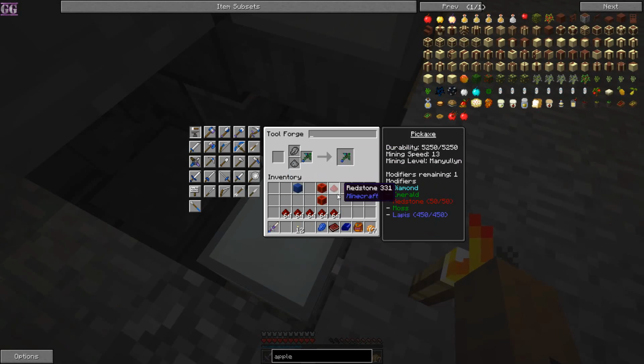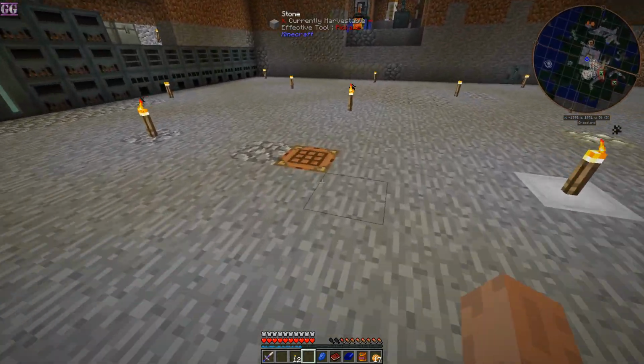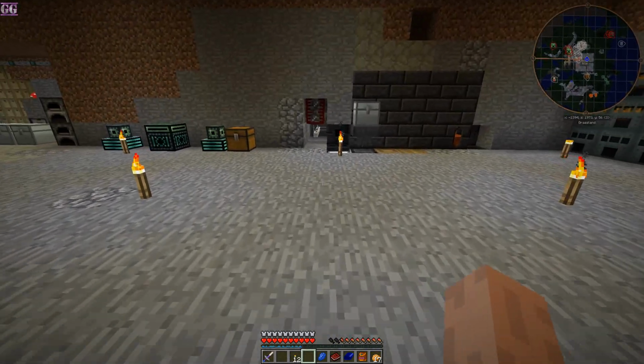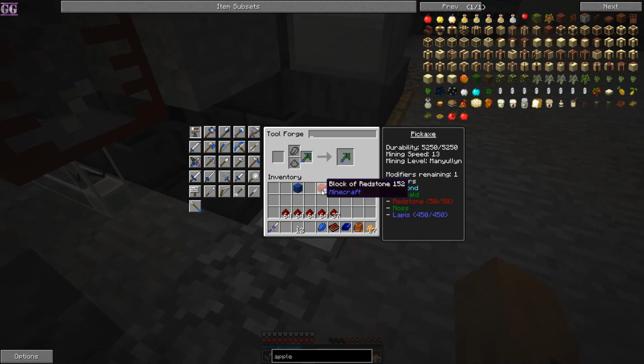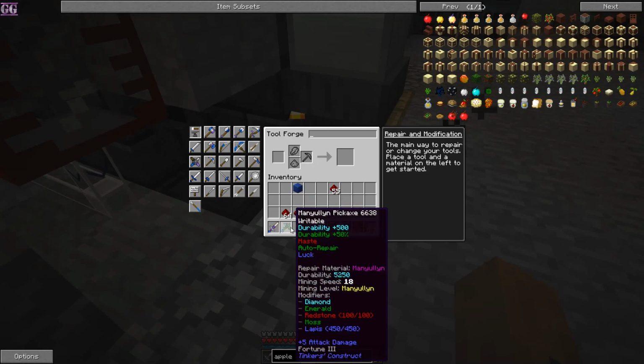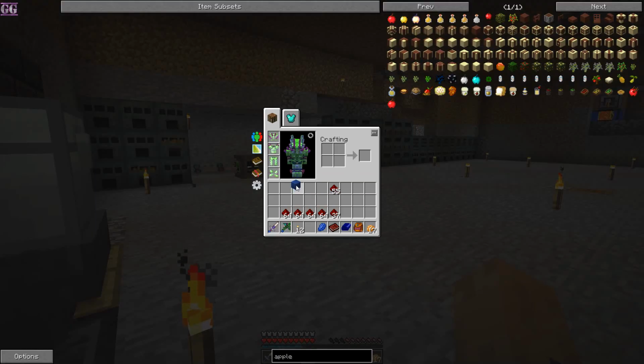Okay, so now we can do the speed 50. So we only need, what's it like, 3 more, that's 45. 5 times 9 is 45. And then we can add 5 more of you. That will be 50. So now we have mining speed of 18. Goodness gracious. Holy goodness. That's awesome. We have to go test it out.